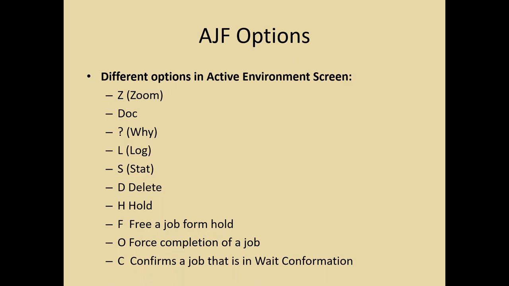Okay, see, hold, free and delete, these three things are interdependent. Once you have held a job, if you want to remove that held status, you have to give F in front of the job. It will free the job and bring it to the normal status. Then delete: whenever you want to delete a job, the first option you have to use is H. You have to hold that job, and only then can you delete the job from option 3. Directly you cannot delete a job in option 3.